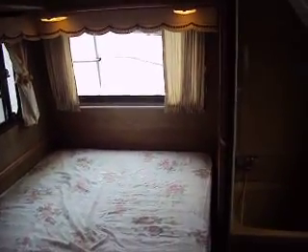Nice setup where you have the bed on one half and the sink. There may be some stains there — they come through the window a little bit when you're driving. It rained very hard last night, very hard, and that's dry. There are also some ripples here, but again it rained very hard. It's an older motorhome; you're going to get that type of thing. But at the same time, you're going to buy it for way less than others are selling similar motorhomes for, because it needs a little bit of this and that.